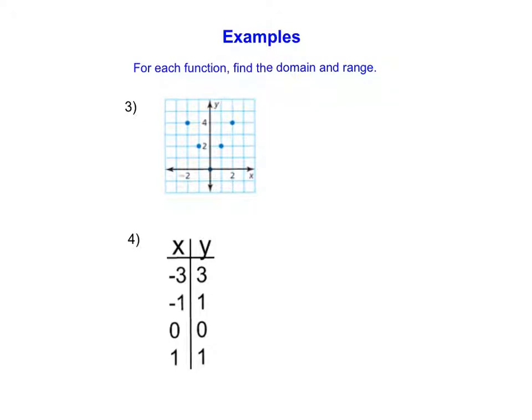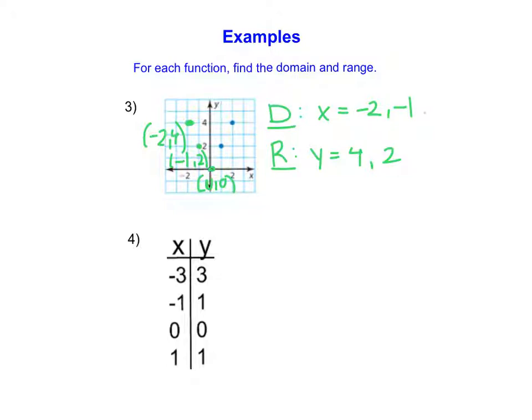So we're going to go through the same process here. We're just going to identify our domain and our range for each, noticing that my domain are all of the x values and my range are all of the y values that we have. So if I look at each point individually, this is the point x is -2, y is 4. So if I go over to my domain, my input is -2, my output is 4. The next one is x is -1, y is 2. So my input is -1, my output is 2. Here I have the point 0, 0. So I have an input of 0 and an output of 0.